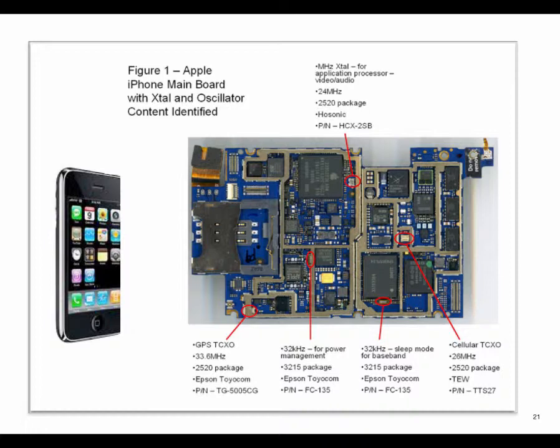There is a very low frequency clock for power management. While the device is asleep, it doesn't need a very high frequency. It's not doing anything, and this needs to be low power. For the radio, there are actually a couple of clocks. One is again a TCXO, a temperature compensated clock, which is needed for very precise synchronization with the base station. Base stations tend to often have atomic clocks in them because you can lose a lot of bandwidth if different base stations don't have a shared good notion of time, because then their communications are going to overlap.